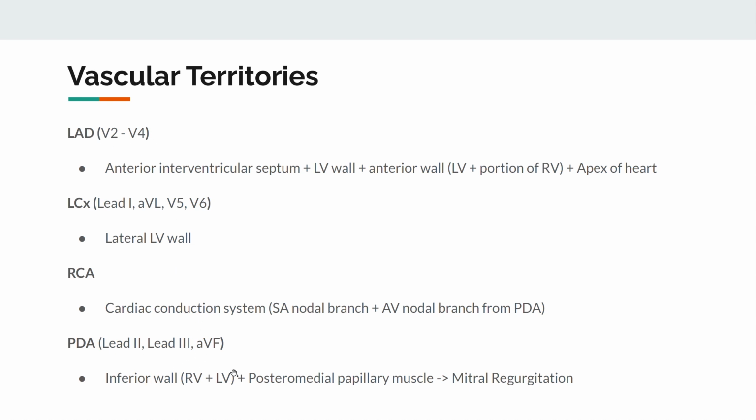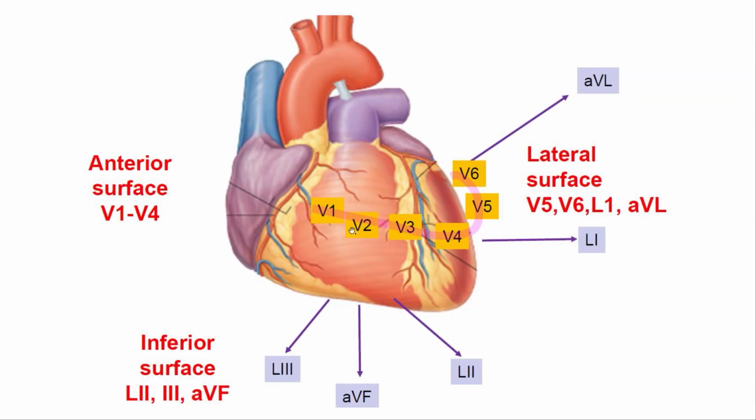And these are good ECG leads to know for the patterns of MI. 2, 3, aVF you would know really well from a PBL case. And then if you remember V2 to V4, then you've kind of just got the rest as the lateral circumflex. And here's just a diagram tying all that together, that 2, 3, aVF are at the bottom of the heart here. 1, aVL, V5, V6 are on the side here where the lateral circumflex supplies. And V1 to V4 is this anterior surface of the heart, which the LAD supplies.